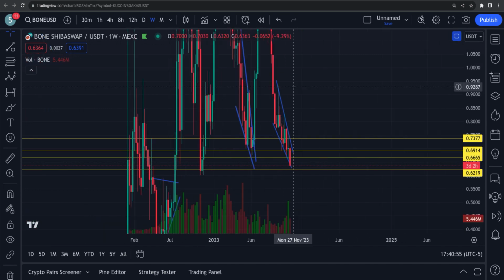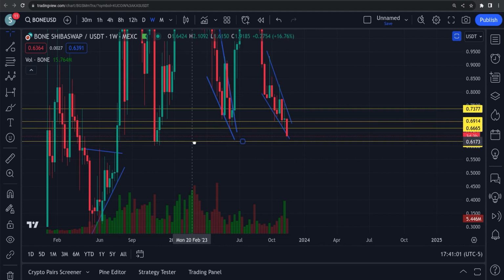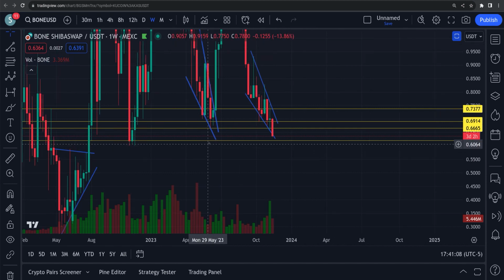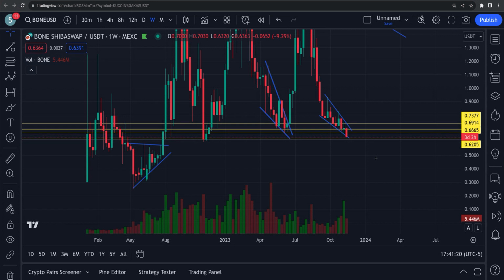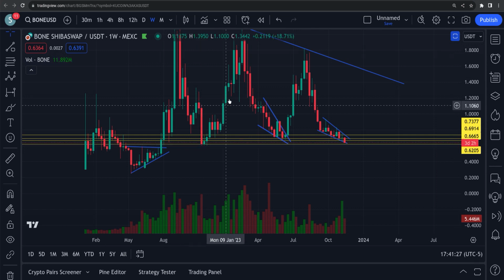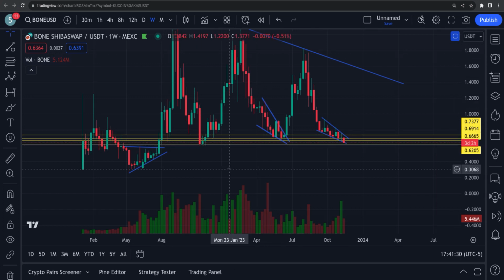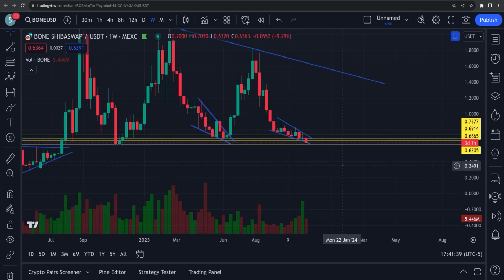If we go out in weekly, I was looking at some possible lows here, all right. You got one down, where it could come down to that level yet, okay? Down at what is that? 62 cents. That was the low back here in November of 2022, about a year ago, right before it started that massive run up here. So it did get down to those levels before it shot up, and you can see every single time it's gotten to these lower levels, boom. Lower levels, boom. Lower levels, we're just waiting for the boom, okay?